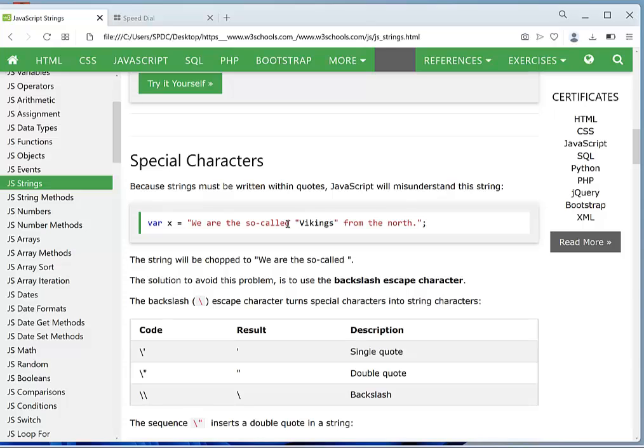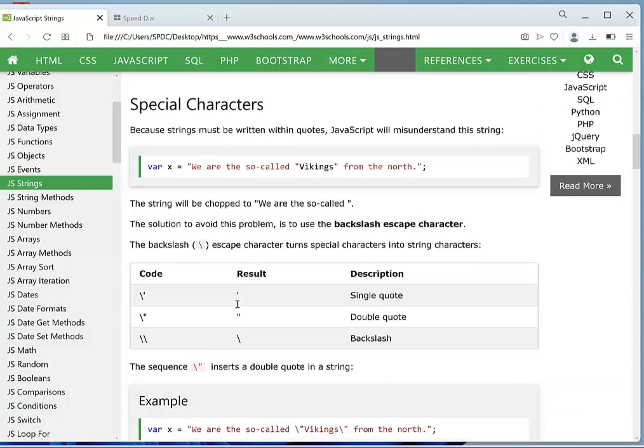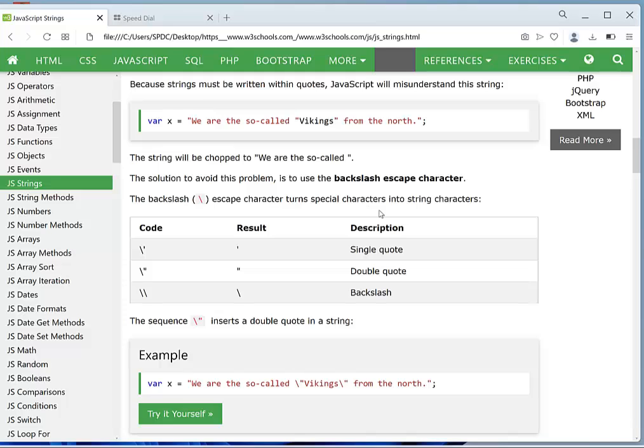So to solve this problem, then you have to escape the string. Now, the backslash escape character, the solution to avoid this problem, is to use the backslash escape character. So the backslash escape character turns special characters into string characters.